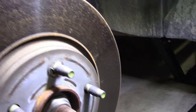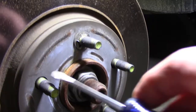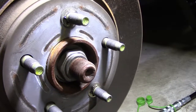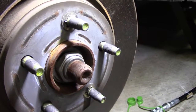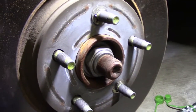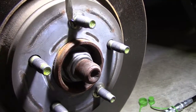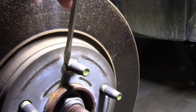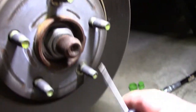Now, you notice too, see the green color on the bolt? There was no real rust on any of these bolts. The bracket bolts also had that green color, and what it reminds me of, and it may very well be, if you've ever seen airplane parts and you see that lime green color like this, that's usually a zinc chromate to prevent corrosion. So it makes me wonder, did they use zinc chromate on this, which I think really is a pretty good idea. So I'm going to remove those and then remove the rotors, one here and one up under here. Down here. I'll take those off.